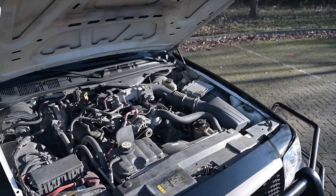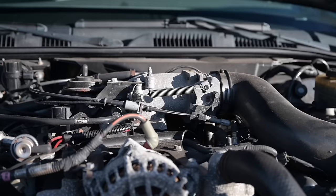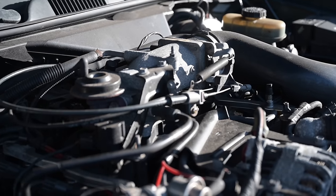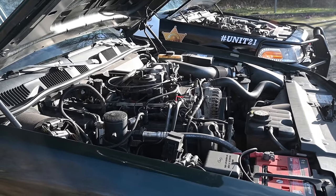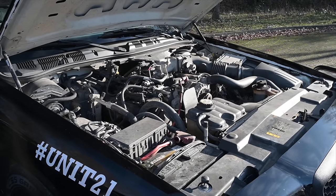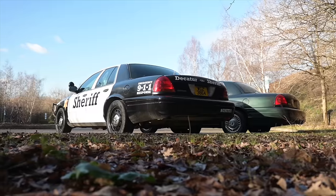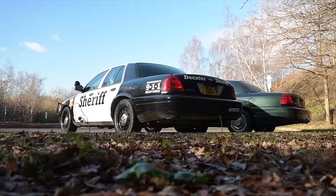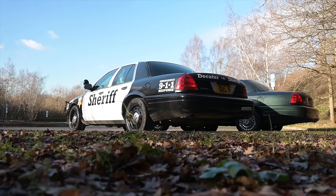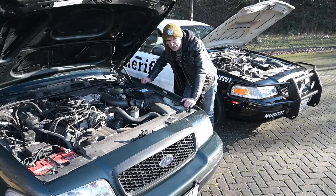Civilian Crown Vics are limited to 110 mph, but P71s were limited to 130 — partly thanks to the aluminium metal matrix composite driveshaft used from '93 to 2005, which actually allowed 150 mph. Cost-cutting removed it in 2005 and later cars were limited to 120. Police cars have a T409 stainless steel dual exhaust without resonators. From 2004 to 2011, cars got the Mercury Marauder airbox, raising power to 254 horsepower. It's an astonishingly tough, reliable, and very smooth engine.